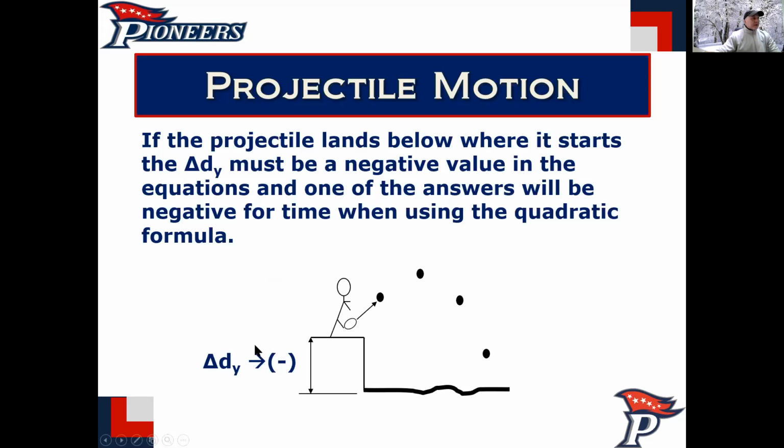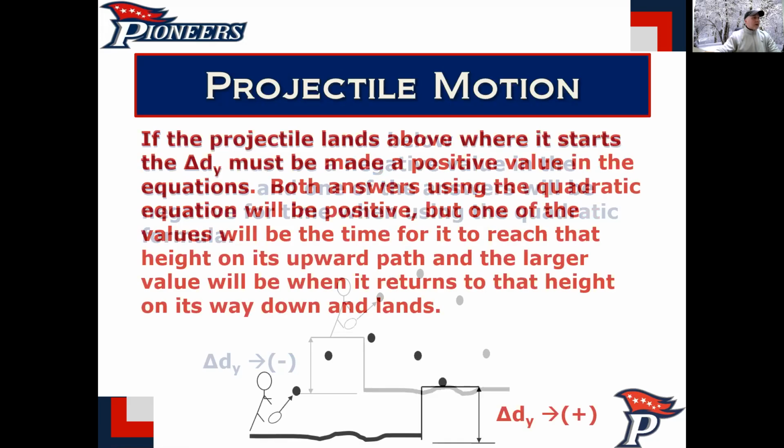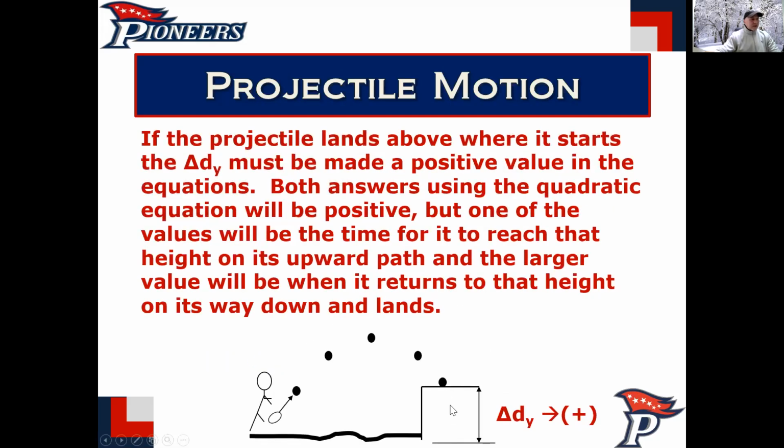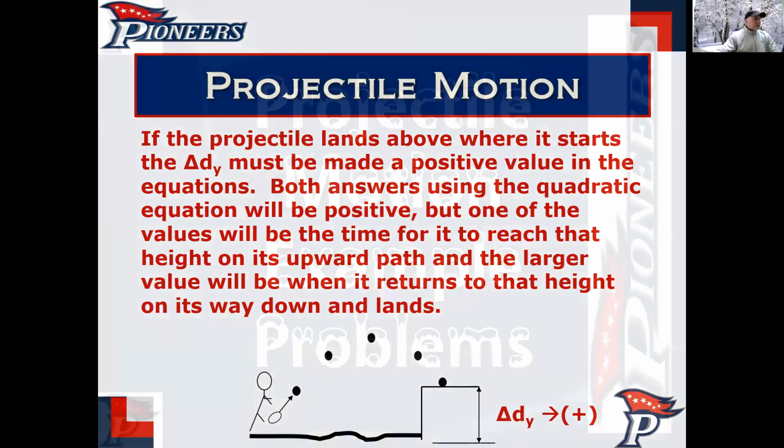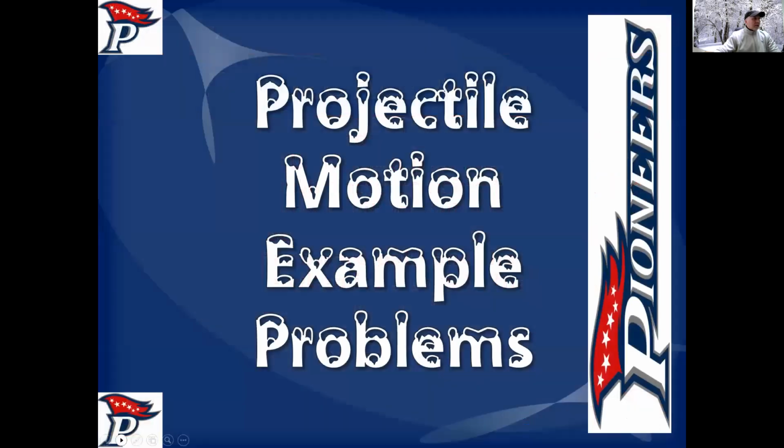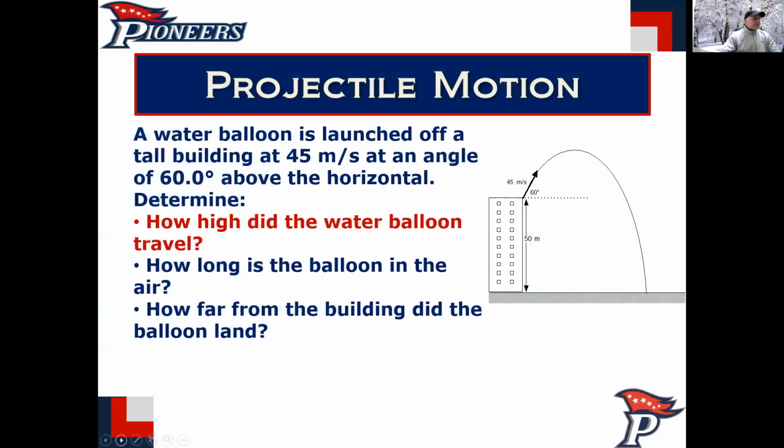And again, this means we put in a negative, whatever this value is, whether it's to the foot, to the hand, or just this. You put in a negative for dy because this lands below. And then this, you put in a positive because it lands above. All right, let's do a problem so you see what I'm talking about.